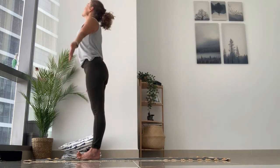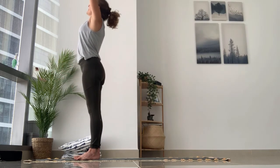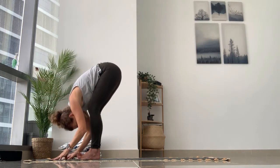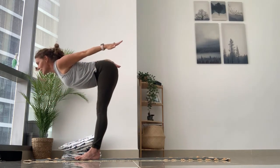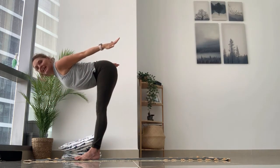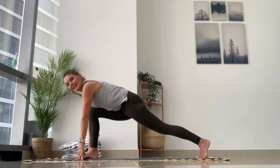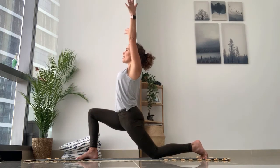Other side. Inhale, reach the arms up. Look up and stretch up. And exhale, forward fold into Uttanasana. Breathe in, lengthen and straighten the back body. Crown of the head reaches forwards, arms back. And exhale, hands down. Left foot back, left knee down. Lovely, inhale. The arms come all the way up to the sky.